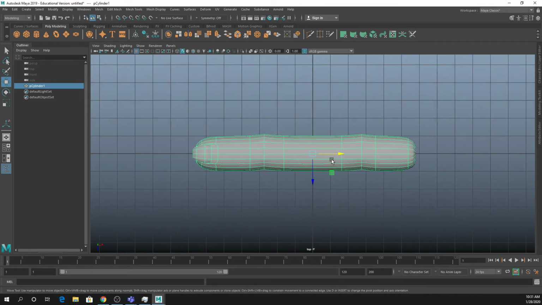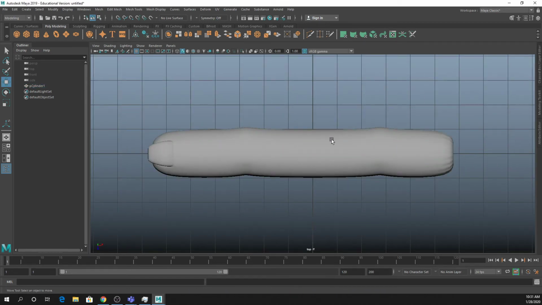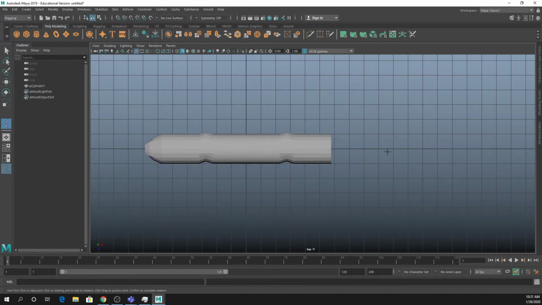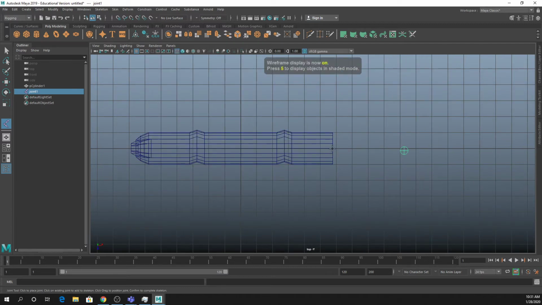So what you want to do when you're setting up joints for this is set up stuff the same way you would for an actual finger. In this case, I'm gonna pretend that if this was attached to a hand, there'd be a little joint back here. So I'm gonna put that in, and then I'm gonna make a joint at the base of the finger. And I usually, again, personal preference, could just put a joint chain straight across through the middle of the finger, but I like bending it up a little bit so the joint is slightly closer to the top of the finger. Totally personal preference. You guys can do whatever gives you the bend that you want. It's very disconcerting with the nail being here.